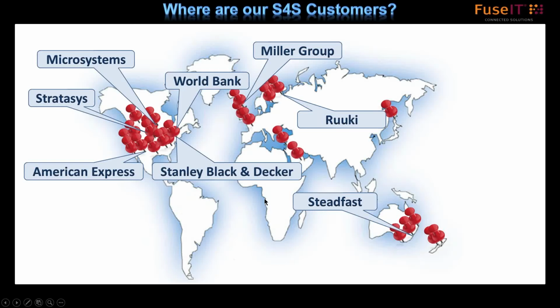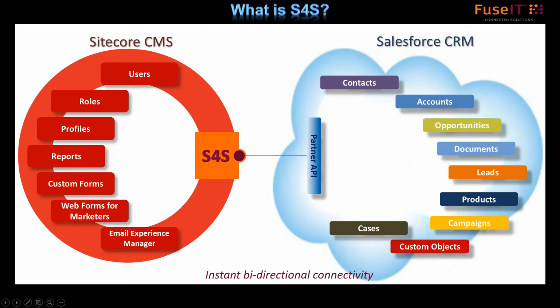The connector itself is installed all over the place. Probably American Express and Stanley Black & Decker are our largest clients, but all these red dots or red pins represent a connector somewhere. The connector itself is installed into Sitecore, and it connects to Salesforce using the Salesforce Partner API.